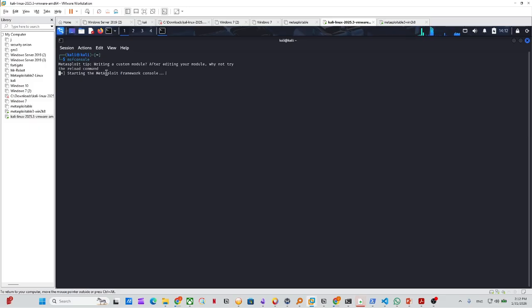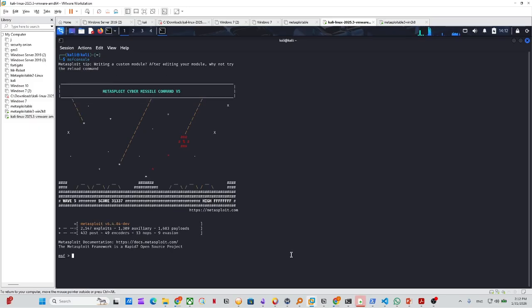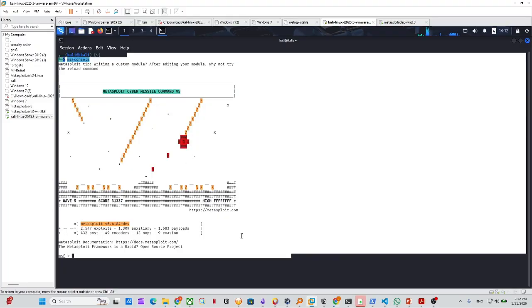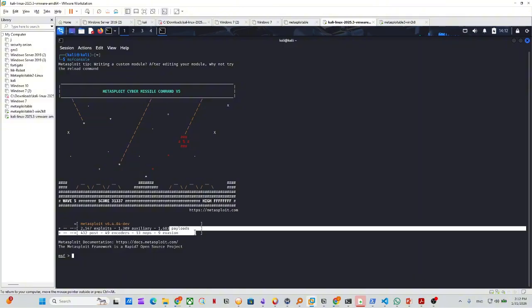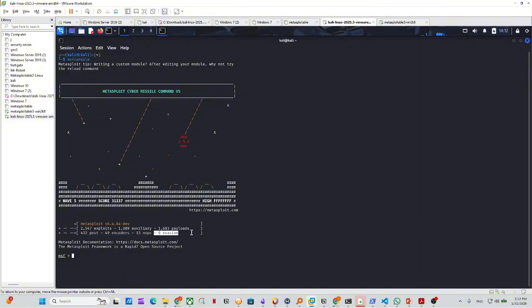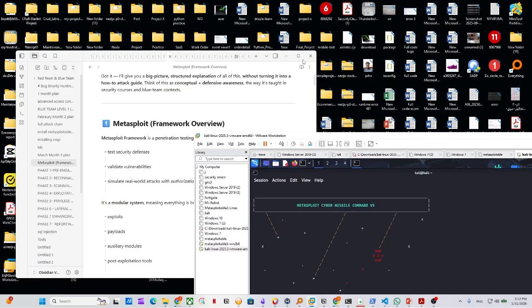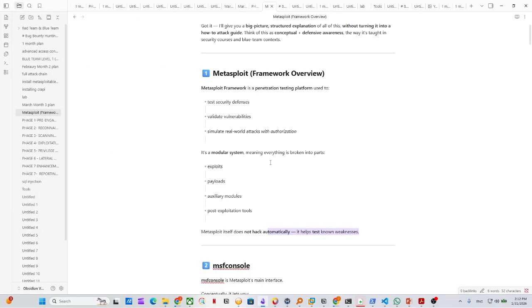Okay, this is the Metasploit framework. It comes pre-installed with Kali Linux. So this is the version. These are the number of exploits we have, number of post modules, auxiliary modules, payloads, encoders, and evasion modules. All this we'll discuss; we'll discuss each and what it means.